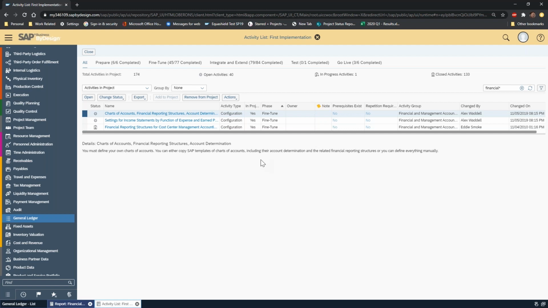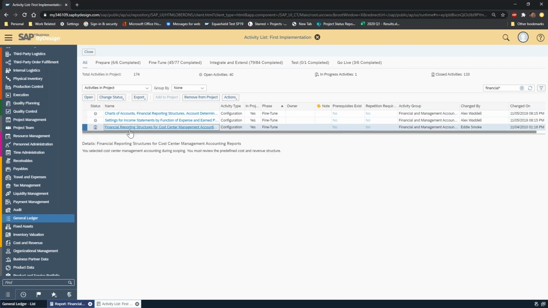You may be going in through a slightly different method, but you would search on the same activity, which I just search on the word financial with an asterisk behind it, and it brings up all three of these conveniently. And these all sort of work together. So next week we will talk a little bit about the functional area determinations, the function of expense. Today we'll focus on the balance sheet.